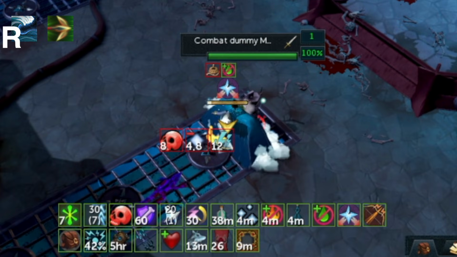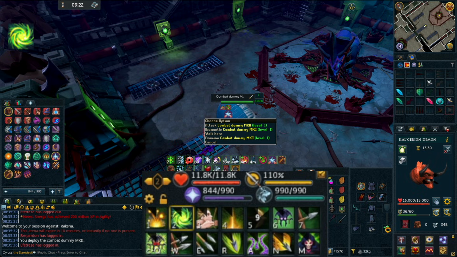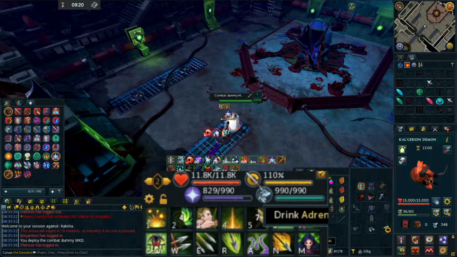In this case, Blood Barrage on my bar. That releases Tsunami, and at the same time I'll switch to my Bolg and use Gricko with Wen arrows to build some stacks. Use Dazing Shot to build more stacks, then disassemble the dummy. Wait until the GCD ends. Wait 2 more ticks, then surge into Raksha.